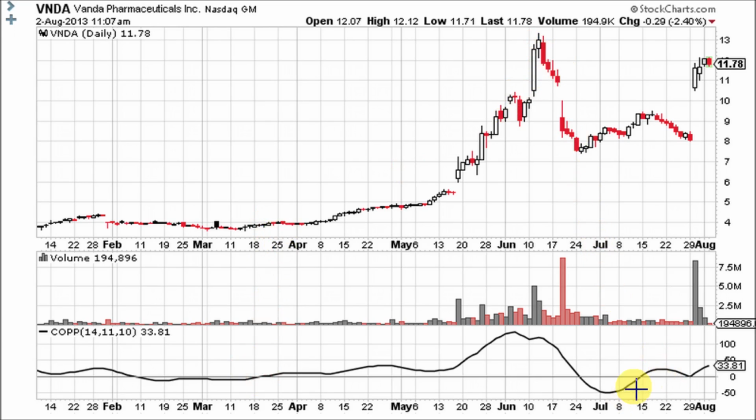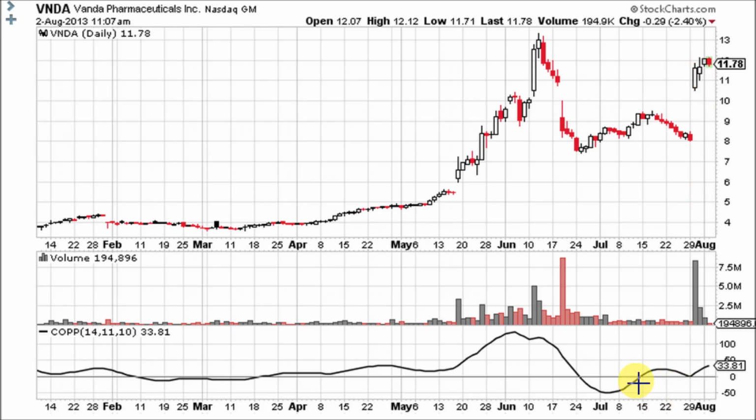The next time it gave a buy signal was right here after a serious pullback, and the stock did go up a little. Then it pulled back, found support where it had it before, and then the biggest green volume shows up on this chart and gaps it up. Good earnings, good news, something caused it to go from 8 to about 10.50 at the open, and it closed at about 11.50 that day.